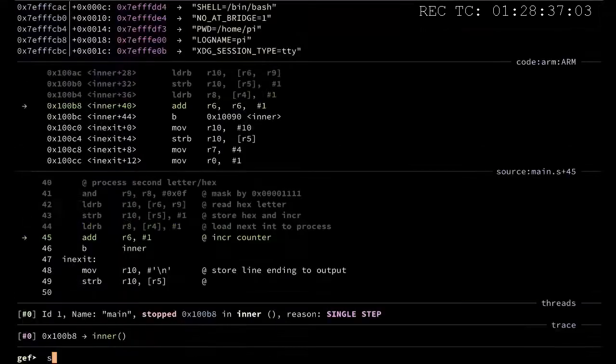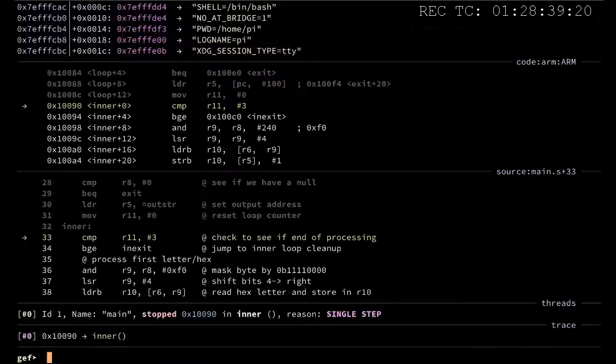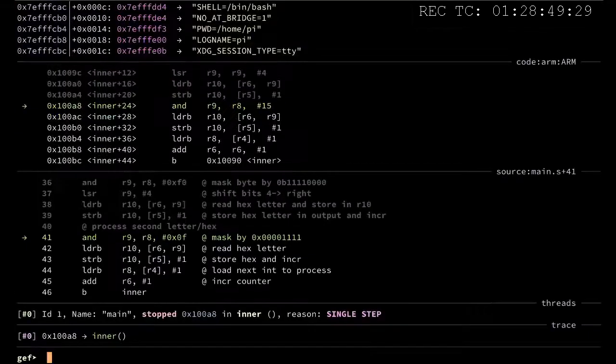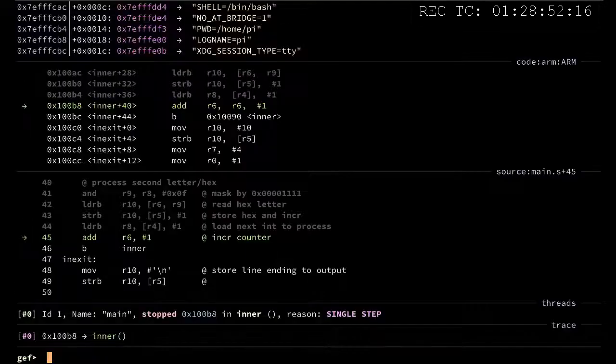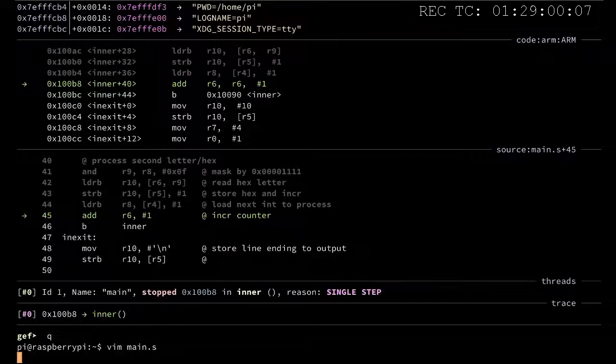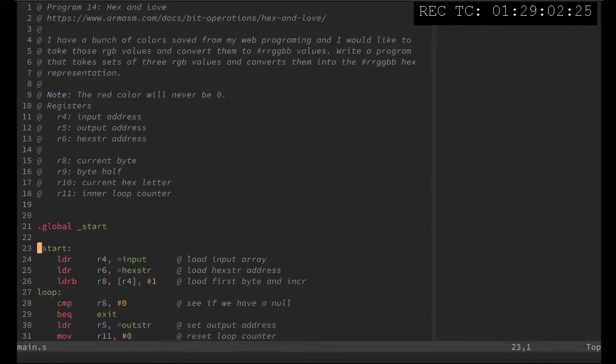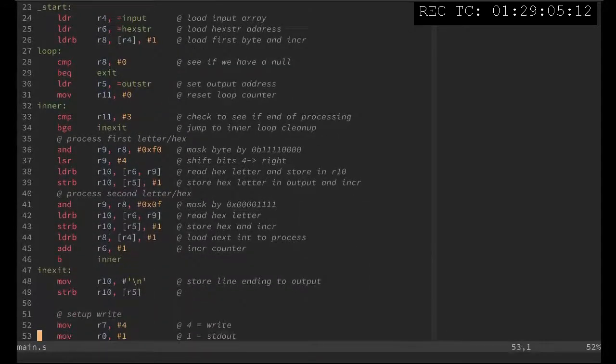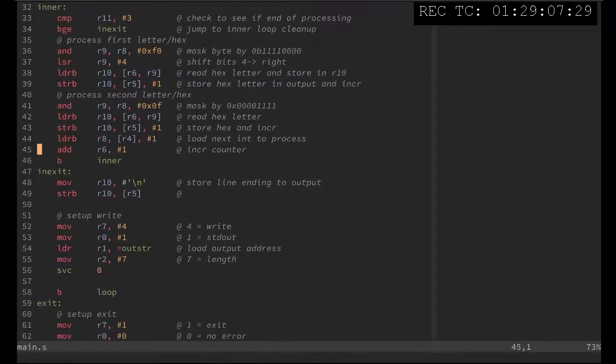And now what should happen is that we added 1 to the counter. Oh, right there it is. And so I messed up the counter number. So here we're comparing the counter to R11. And down here, if you look at line 45, I mistyped it and made the counter R6. So let's open up our main file again. And in line 45 here, we're going to change this from 6 to 11.